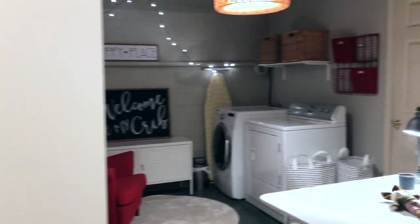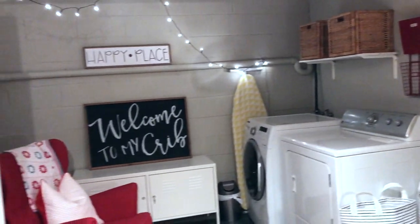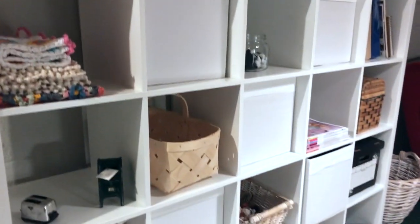So just a few days ago, this space looked very different. I'm so excited to share it with you guys. This is my new and improved craft room makeover. I am so excited. I'm going to share with you each little spot and kind of give you the whole rundown, and I hope that you will be as excited about it as I am.